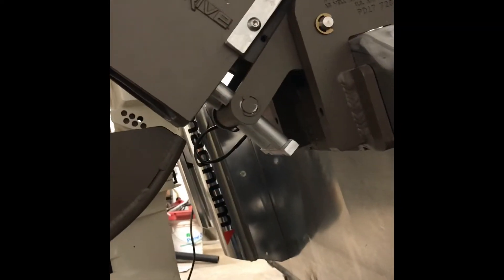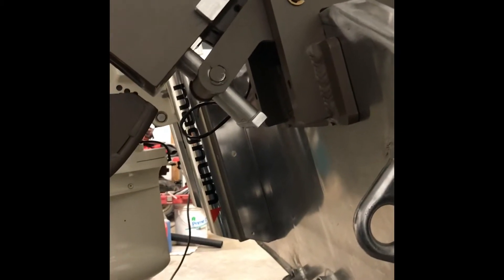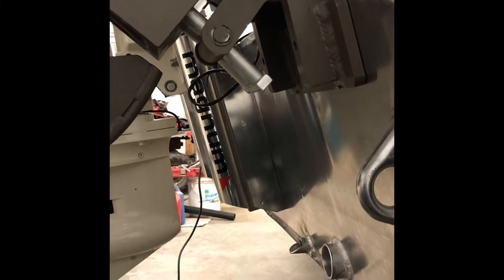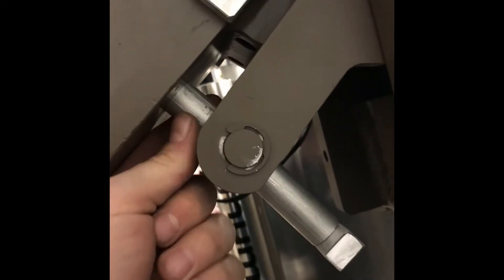Here's what we came up with for a reverser block. The issue is having the motor not come down too far, so that when you throw it in reverse and you're way up front with no idea how far down you're trimmed, the foot doesn't come around and whack the back of the hull. What we came up with was these 6-inch grade 8 bolts to build this little bar, with some spacers put in here.